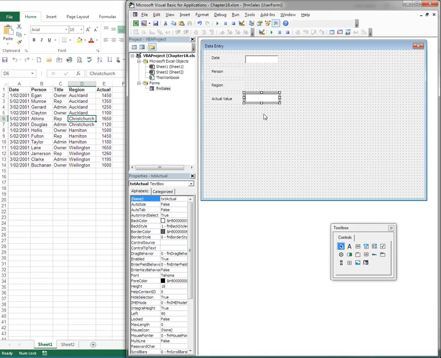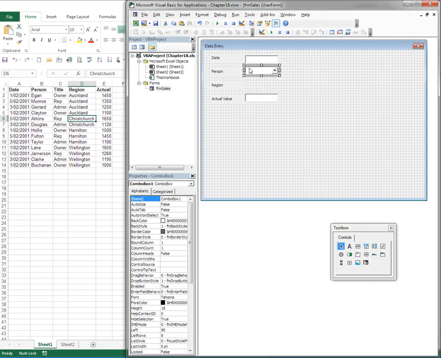Now what I'd like to do is create some combo boxes. Combo boxes are drop-down boxes. So I'm going to go to my controls, and the combo box looks like this one here. You have to really rest on them and wait for the little tooltip to tell you what they are. I'll click the combo box, and I'll click about here to the right of person.